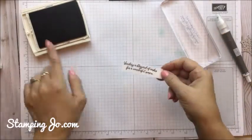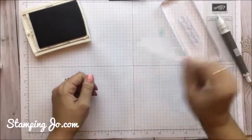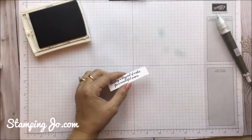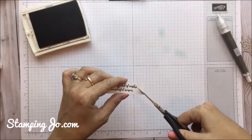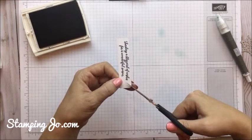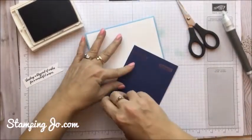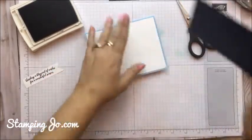I found my Night of Navy is a little bit wet, so if yours is the same, give it a minute or so before you start putting your fingers on it, because the first time I did it, it smeared. So I'll be more careful this time. I'm going to take my paper snips and cut the ends to make a little upside down V. So I'm going to adhere my Night of Navy cardstock to my card before I put the greeting on. I think I just ran out, maybe. Oh, no, I still have some. All right, just nail that on there.